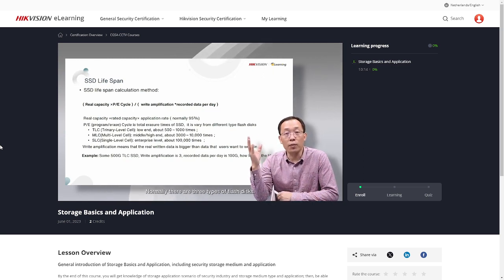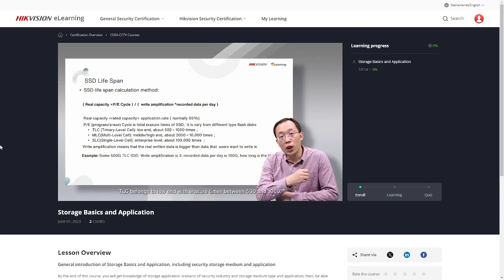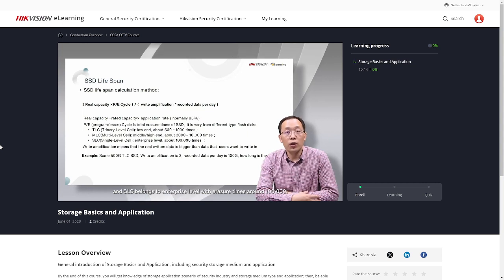Normally, there are 3 types of flash disks. TLC belongs to low end, with erasure times between 500 and 1000. MLC belongs to middle and high end, with erasure times between 3000 and 10,000. And SLC belongs to enterprise level, with erasure times around 100,000.